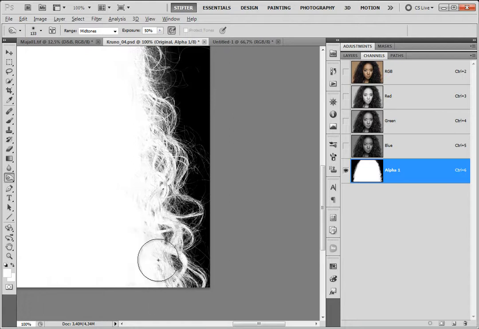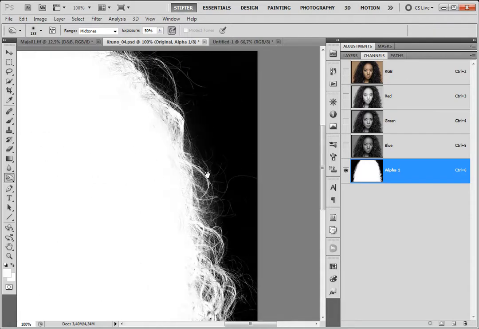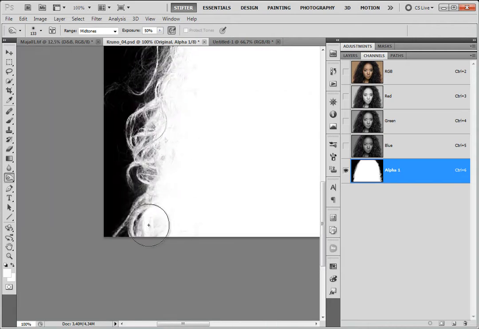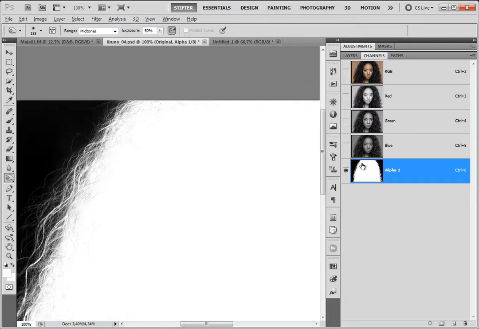And maybe I can now Alt or Option switch occasionally to my dodge tool, so I can go back and forth if I miss an area, or if I accidentally go over an area which I want to burn and instead I dodge. So I can always hold my Alt key to go back and forth. Let's see, what else can we fix here. Well, I think it's gonna be pretty okay.